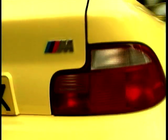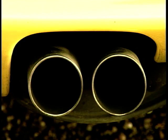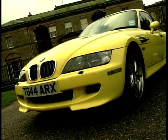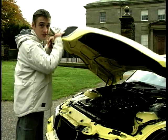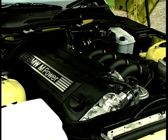Before its recent facelift, the Z3 had been accused of being a bit too soft, particularly around the rear, even a bit girly. But certainly not the case with the coupe. The blistered rear arches and big chromed exhaust are pure aggression. Subtle, it ain't. Outrageous, it is. And the swats certainly did let their hair down and show us their wilder side when it came to under the bonnet, where you'll find one of the world's finest engines.